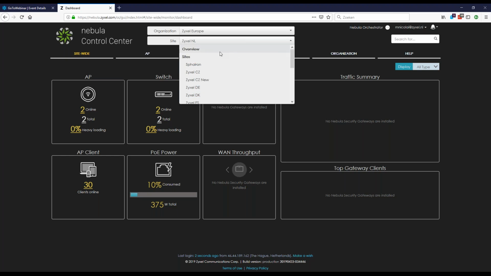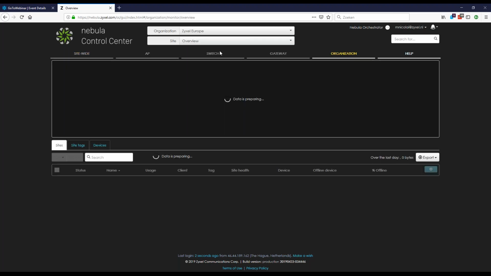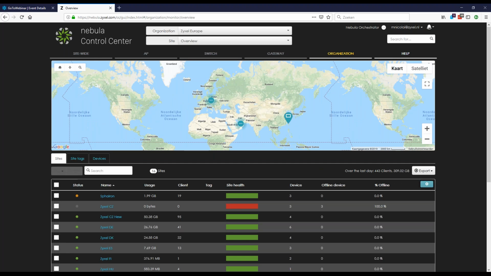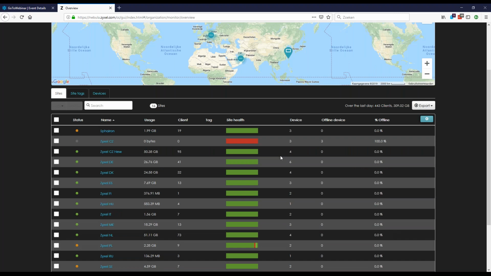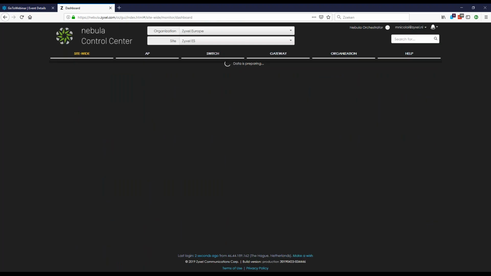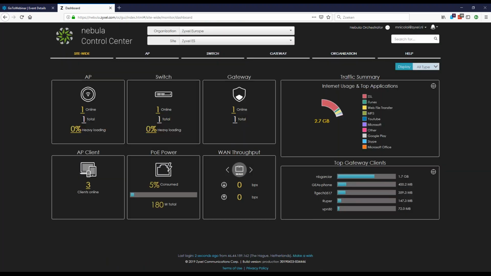So let's give the overview first. This is Zeisel Europe, and there you can see all our branch offices. You can compare this with, let's say, a grocery store that has a head office and some branch offices. The same here, and you see all the different subsidiaries we have and how they're run. For instance, we take Spain as an example, just to pick one, and we go into more detail on what's happening over there.